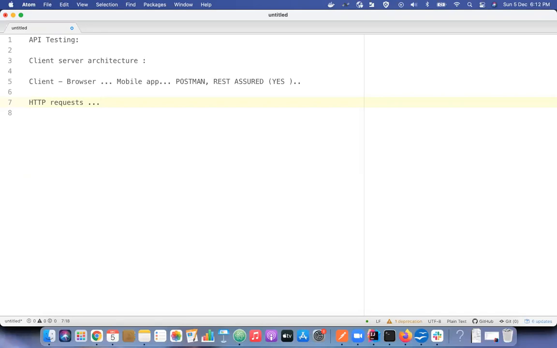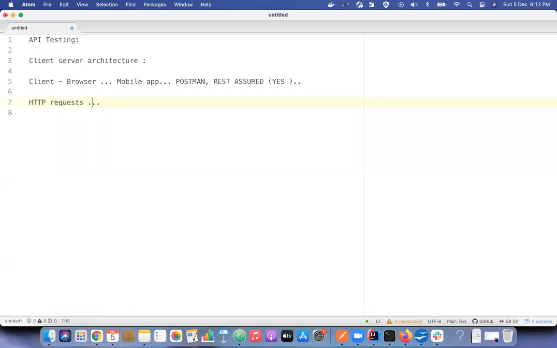We'll cover all those things later, like GET request, POST request, PUT and DELETE. Those are basic standard API operations. But my question is, is HTTP the only form of request? No, there can be many types of requests.